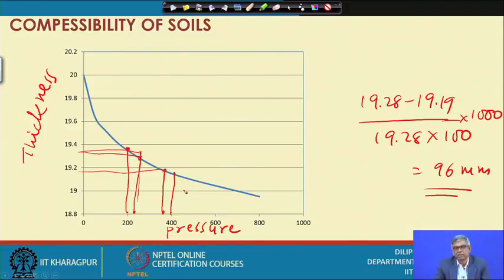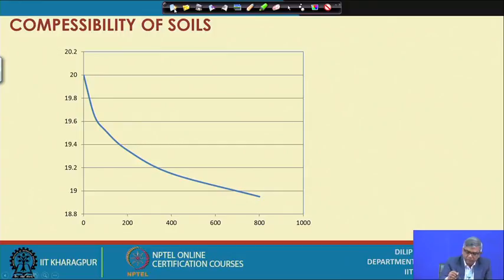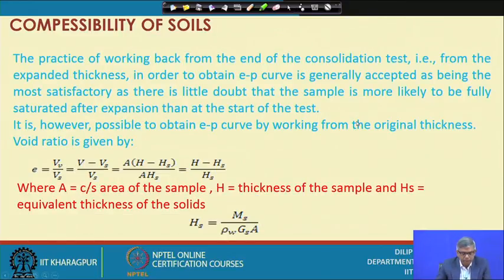So, this is again whether you do from void ratio or from this, they are both actually similar almost. So, dH by dP or dE by dP we are using. So, once actually we are using directly thickness, once actually because of this change in thickness, what is the void ratio change, that is the thing we have done. Now, we have one more method, equivalent solid height you may calculate, and based on that we can do some calculation, that is something like this.